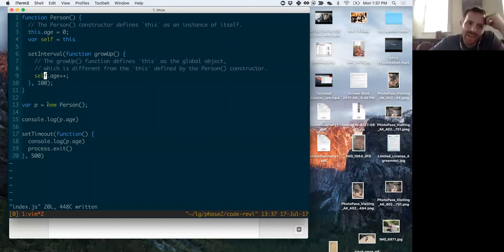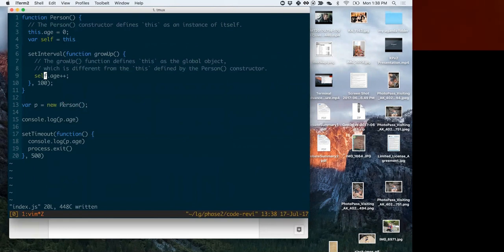And in that case, when person is being used as a constructor, this has a slightly different meaning. Instead of just being a reference to the global object, it's a reference to the object that's being created by the constructor. That makes sense. That's just because of how we called person here, because we said new person. Does that make sense? Yeah, it does. Thank you. Okay, great.